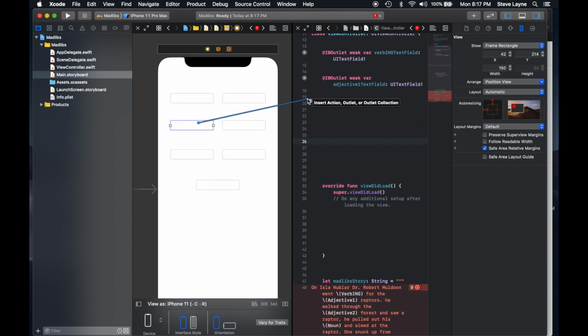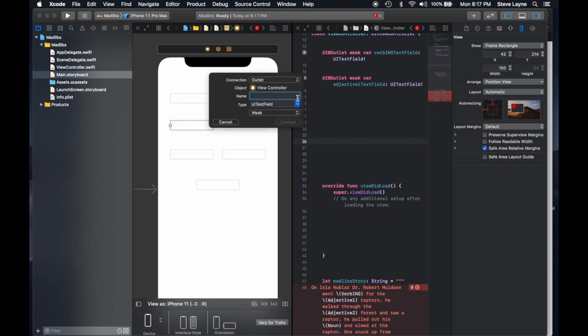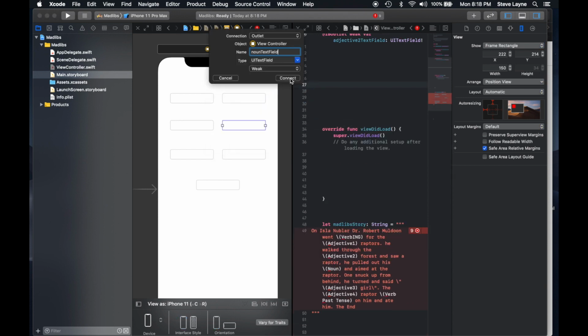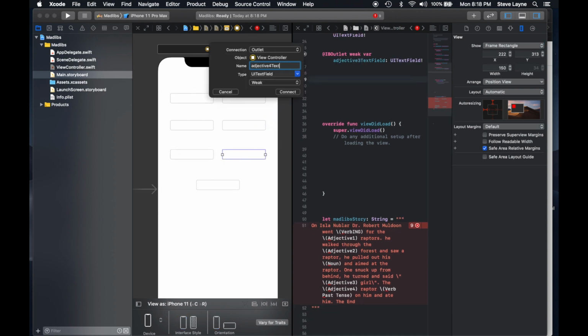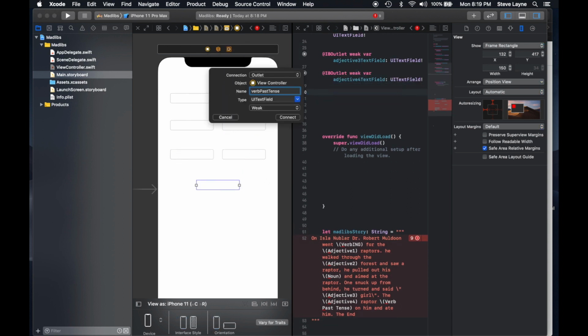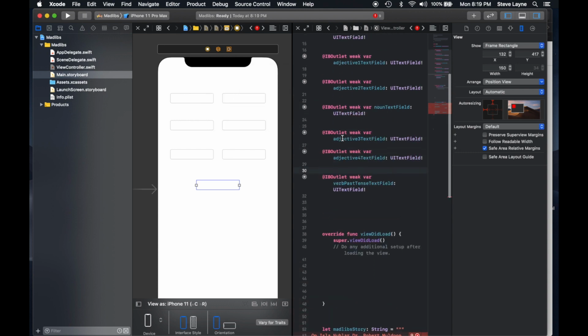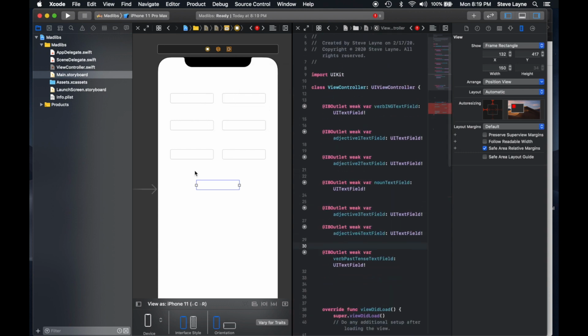But I guess you can rename them whatever you want. Just make sure that they're outlet, not action. Okay, so we're all set.